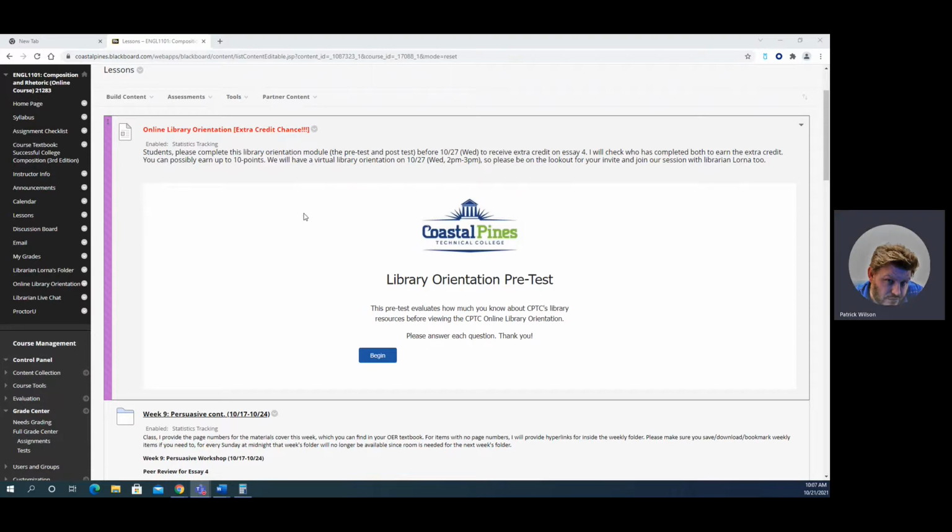Because if you're only completing the pretest, and I can verify it because your results are going to Lorna, and I have to get with her to get the spreadsheet, then you're only getting 5 out of your 10 points. That's still better than nothing. But if you want the full 10 points, I have to be able to prove that you took the pretest and the post-test. They're two different tests. Some folks are going in and taking the pretest twice. Well, that's just taking the pretest twice. You need to take the pretest and the post-test.